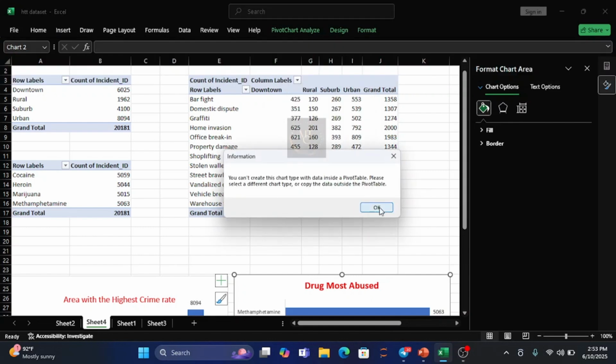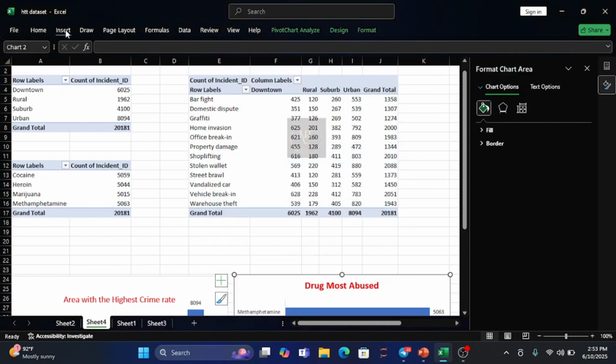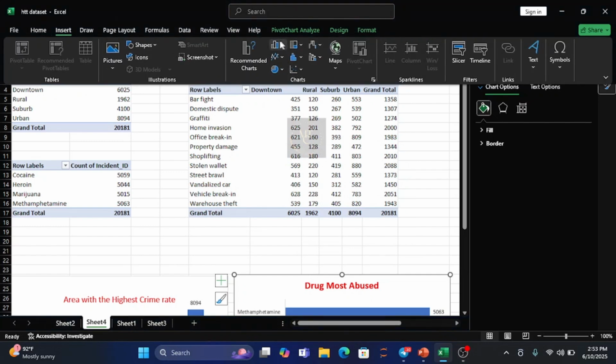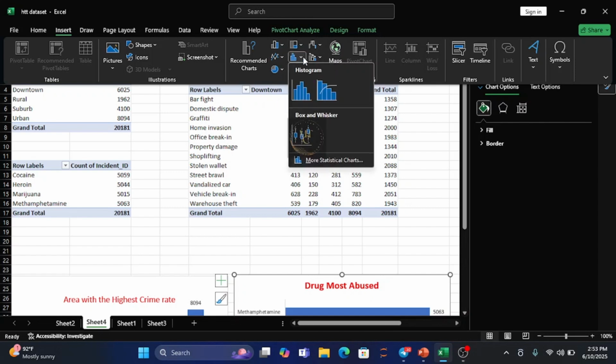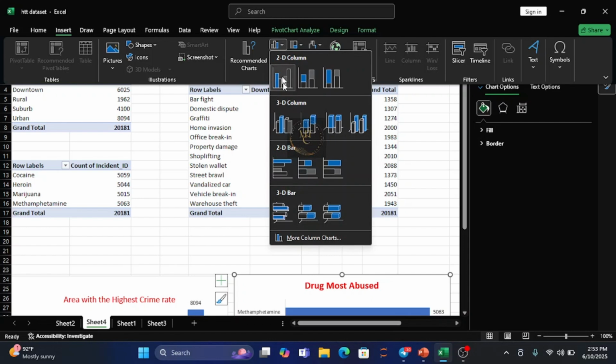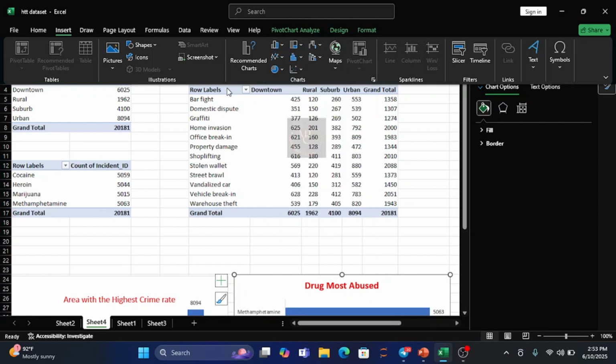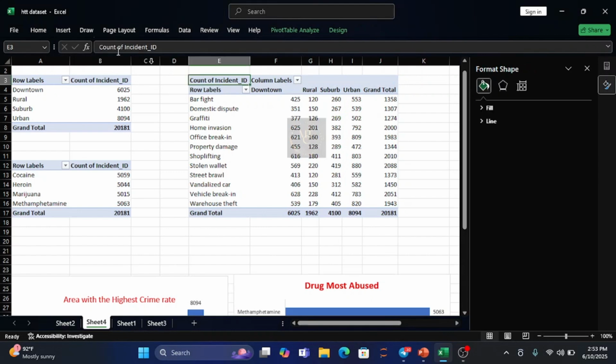Okay, it's not available in this Excel. Okay, so you choose whatever that is available to you. Okay, and then you work with it, whatever chart that is available, and then you represent your work with it. Right, now the next one is our slicers.